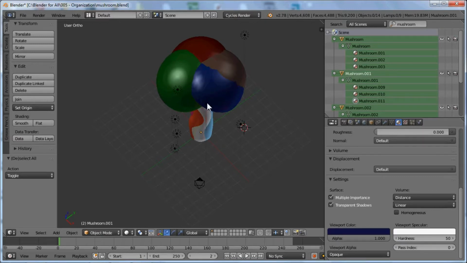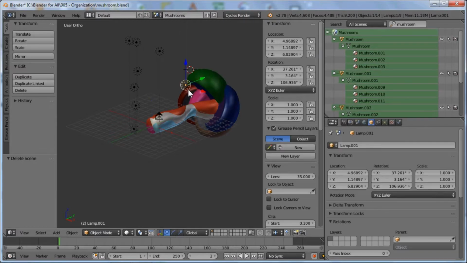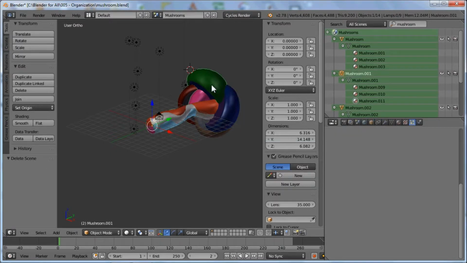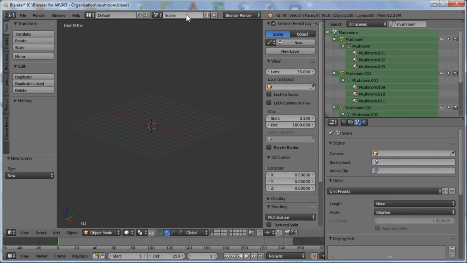But we're going to create a new scene, and I'm going to show you what we're going to do on that. So I'm just going to pause it for a moment, and we're going to make a new scene. Alright, now let's look at this scene. And what we have is we have a bunch of mushrooms, and we have them all grouped, correct? Yes, there we go. And of course there's that light I just selected. So these mushrooms, because they're grouped, we could do some really cool things now. So we're going to add a new scene, and we're going to show you what we can do with these mushrooms that are now grouped. I'm going to name this to Field.